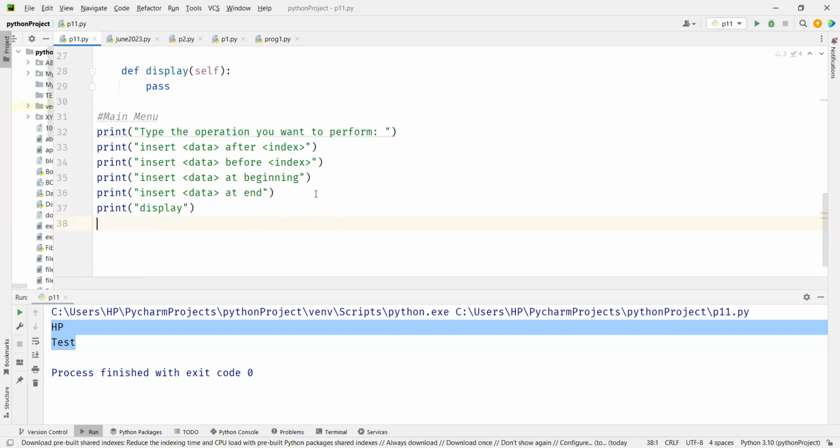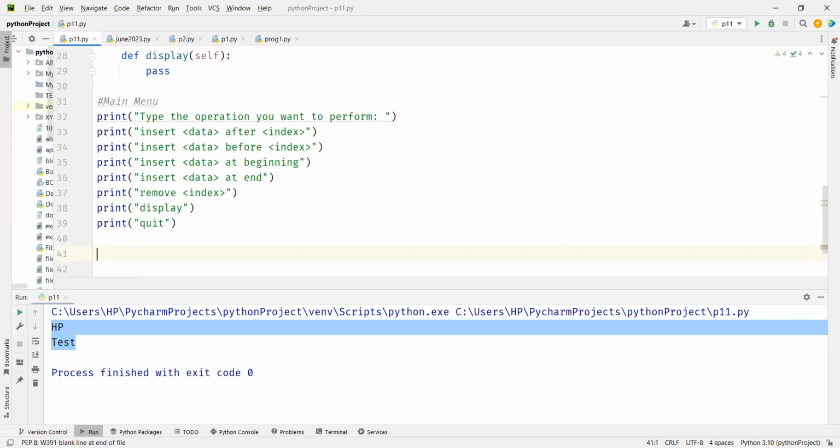So let's put it before display. So we'll say remove index. Then we have display, and we will have print quit. Perfect, so this is the menu.